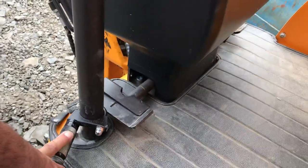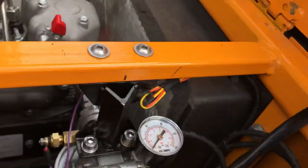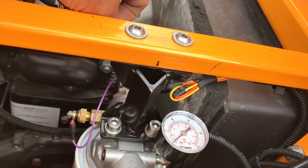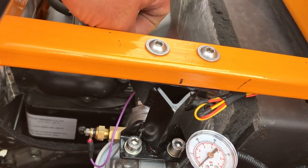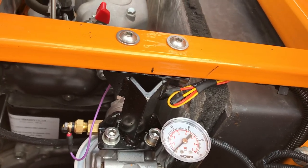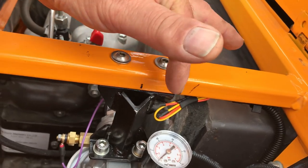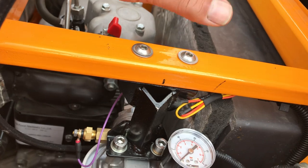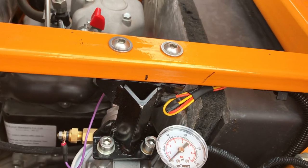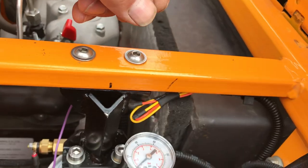This machine has its oil reservoir down the bottom on the left hand side. It does have a built-in suction filter — I don't know exactly, people have said it's about 100 micron. I've learned so much about hydraulics finding out bits of information on how to improve the machine. The recommendation from what I can gather is a return filter, so the return line — you're better off with a return filter back to the tank rather than a suction filter, because you can cause cavitation in the pump. But 100 microns is quite big and it's quite a large filter for the size of the machine, so you probably shouldn't get the cavitation problem, but you've still got the filtration problem.